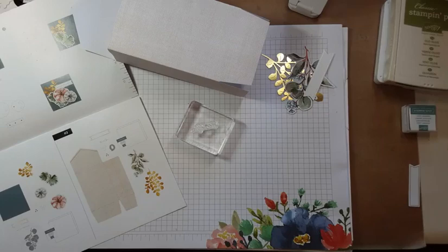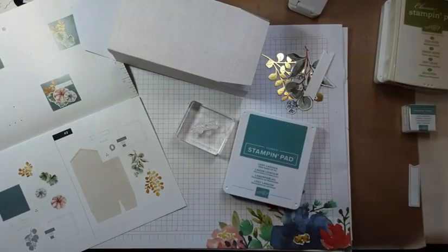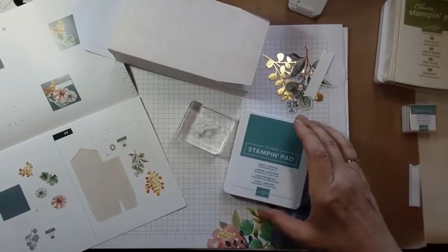Right here. Okay. So we'll grab Lost Lagoon. Oh, a couple of you have found me. How lovely. Welcome. I'm glad you're here.